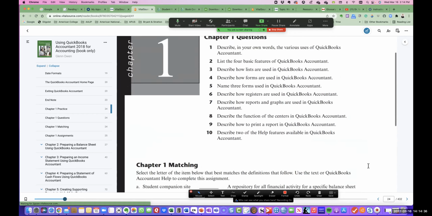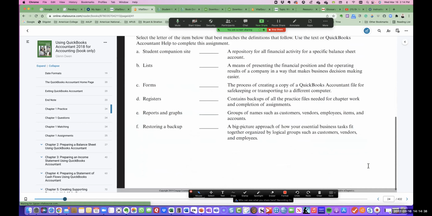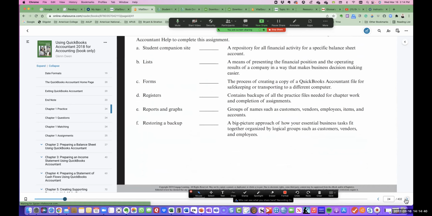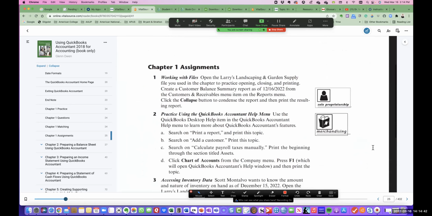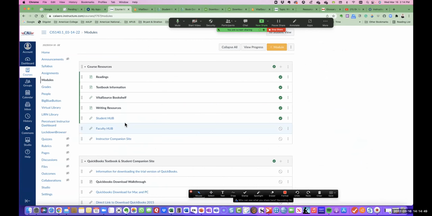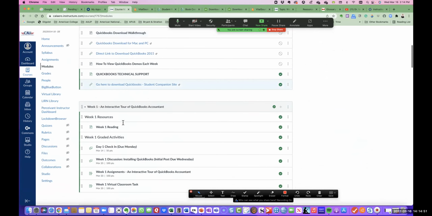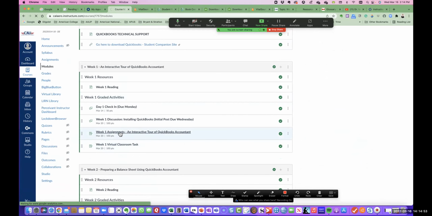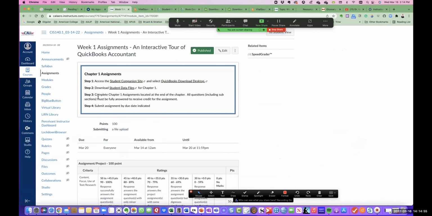And then here are our practice questions and our matching. And then we go into the assignment. And if we go back into our module here, hopefully then we are looking at our assignment, and it tells us here that we want to complete the chapter 1 assignment located at the end of the chapters.